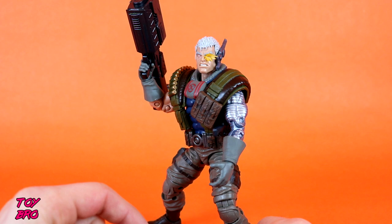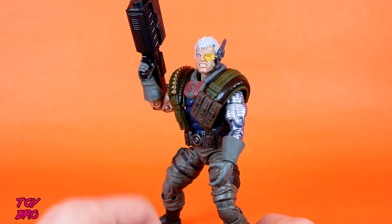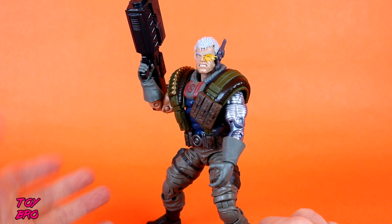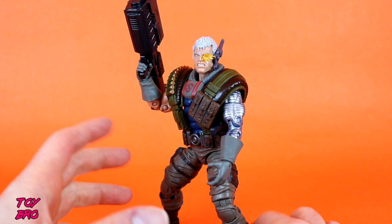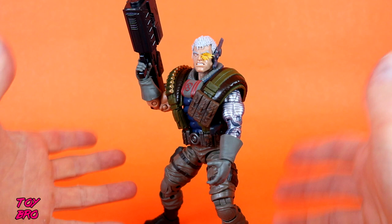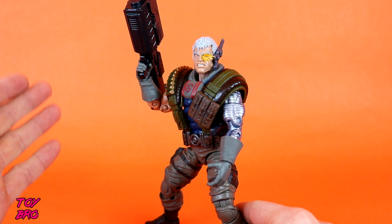This is what you see on that cover. His look is very similar in a lot of other places, but a lot of other times before that issue he doesn't look exactly like this. Some colors are different, he's got different armor, just different things, especially in his first appearance in New Mutants. So that's just a little thing I noticed — if you agree or disagree, let me know. I have a lot of history with this character, with X-Force, with everything that goes along with Cable. It was kind of my prime time when I was a kid to read comic books. It was right when he debuted — I was 6 years old when he came out, and I have been a Cable fan ever since.